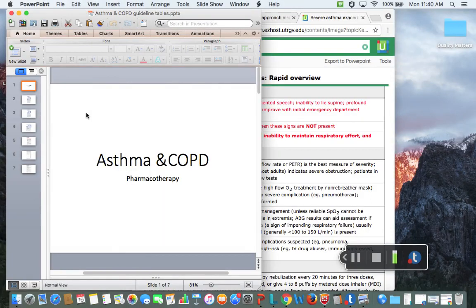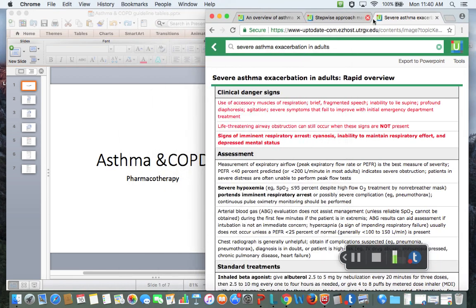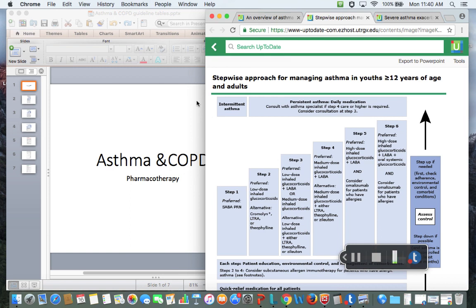Asthma, COPD, pharmacotherapy. It's a tiny presentation. It's only 7 slides, but it's jam-packed with a ton of stuff. Guaranteed test questions are going to come from here. You're going to see this stuff. It's going to be beneficial for ICM. Well, I'll make a prediction. I haven't seen the ICM test, but I think it's going to be beneficial for ICM and definitely beneficial for the pharmacology exam. And then also beneficial when you're out in practice, etc.